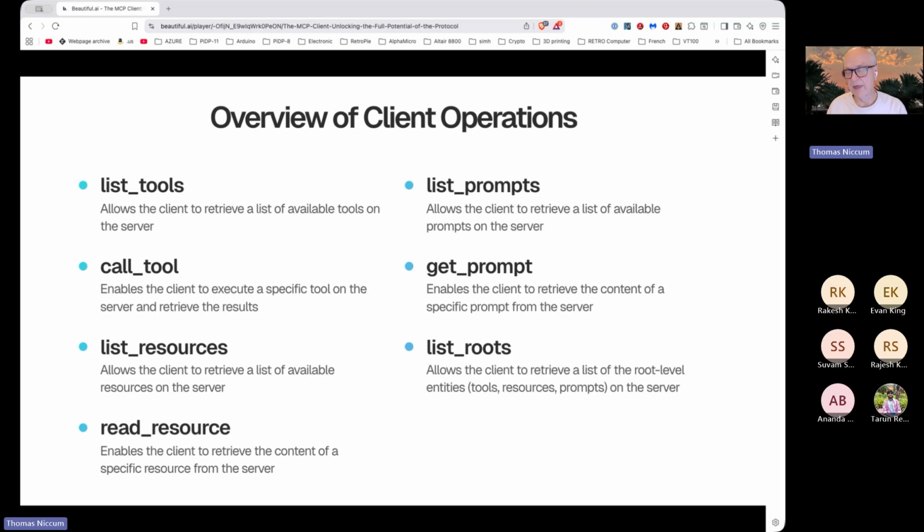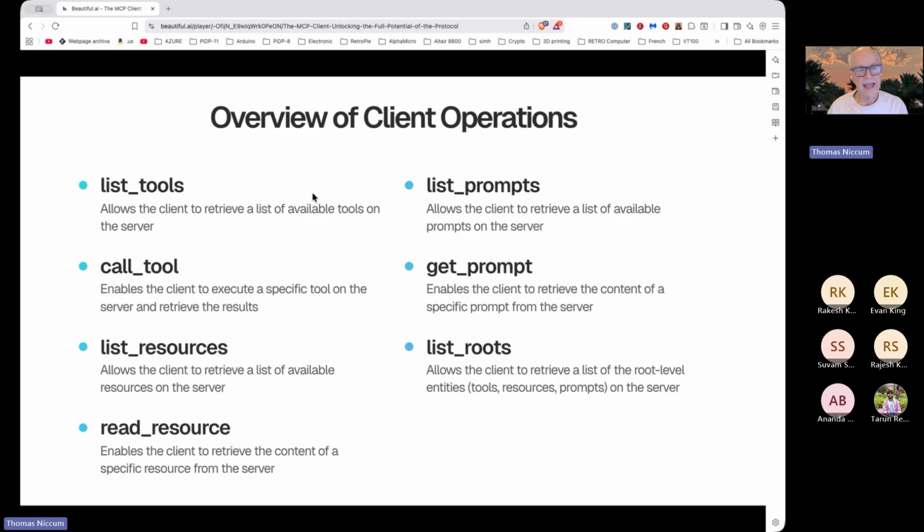It's probably going to do that once, and cache those answers because they don't change over time. So for efficiency's sake, it's not going to list tools every single time. It'll probably do that when it connects to a new server, and then remember those answers in this session. You start a new session, it'll list the tools again.